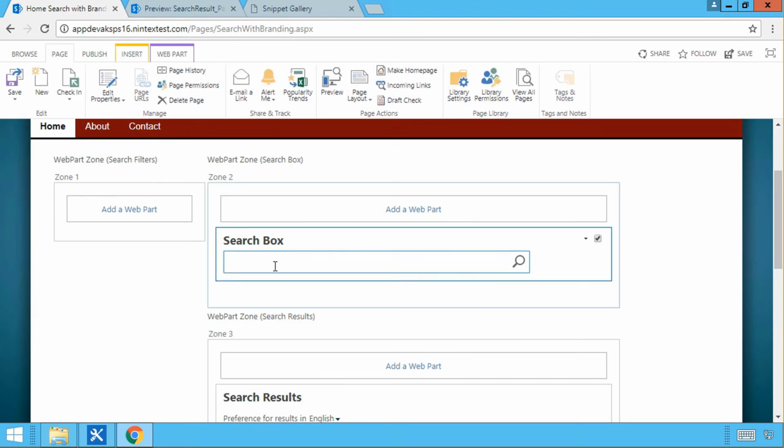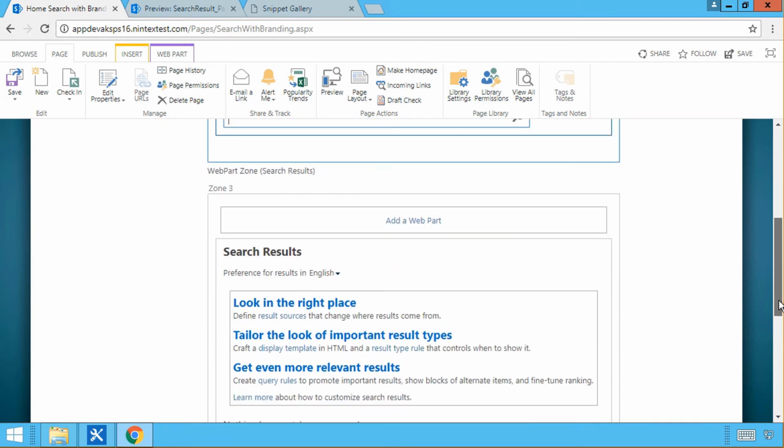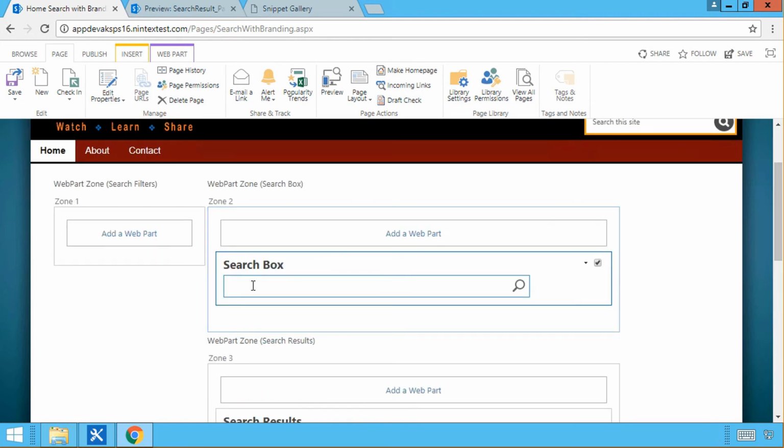This is looking quite good. So let's preview what we have done so far. We have added our search results web part, then we added our search box web part. Now let's add a search refiner or search filter. SharePoint calls it search refiner. It's about the same thing. So let me go ahead and click on the add a web part link.